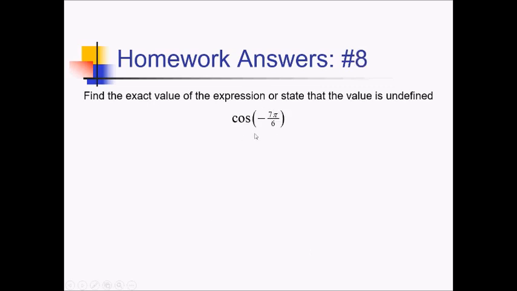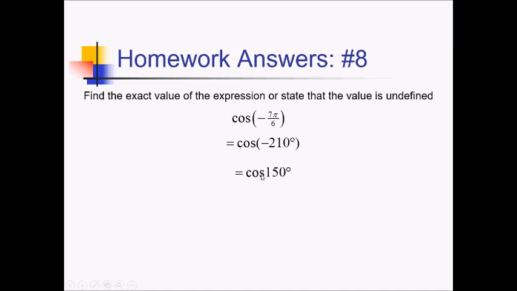On this problem, let me first convert this into degrees. 180 divided by 6 is 30, times -7 is -210 degrees. And now let me add 360 so I can tell where I am quadrant-wise. That's really the equivalent of positive 150 degrees. That's in quadrant 2. I'm closest to the 180 line on the x-axis, so my reference angle, we're 30 degrees away from that, so my reference angle is going to be 30 degrees.